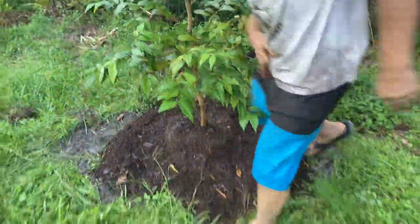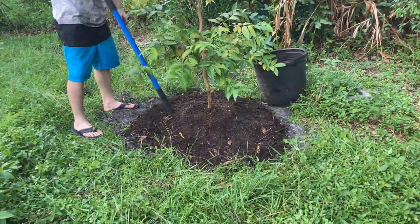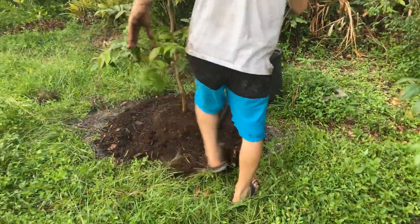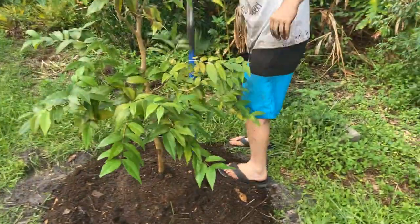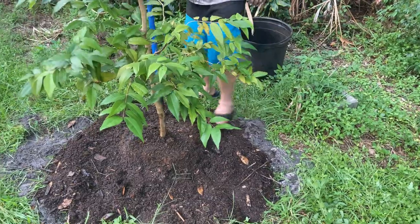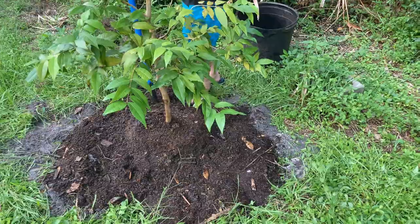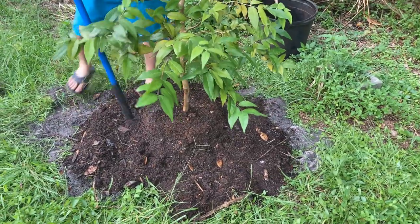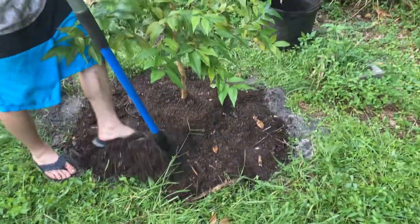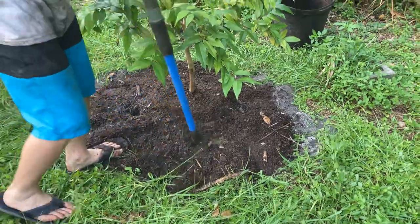I got to punch it in with this too — I forgot to do this part. This is critical. Do you ever flush it with water to get the air pockets out at the same time? Water it in? Yeah, I do — yes, definitely. But not all the time, honestly. I just pack it in really good and leave it, because here it's like a swamp. But on other pieces of property I would have done what you're talking about, for sure. We've been getting good rains every afternoon too. Thank you, Lord.